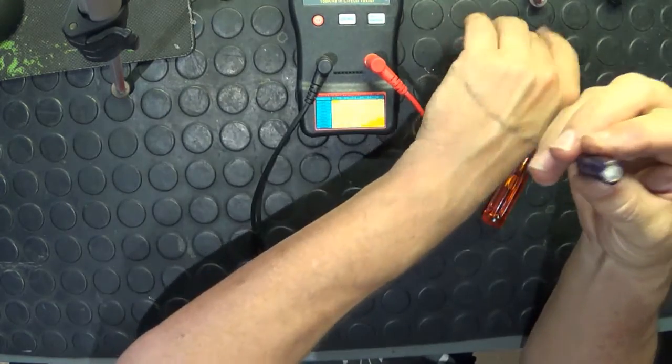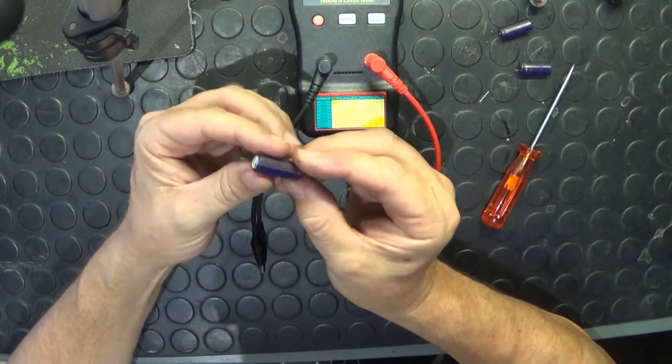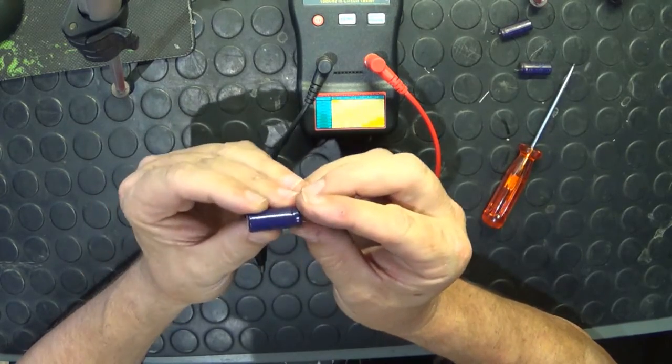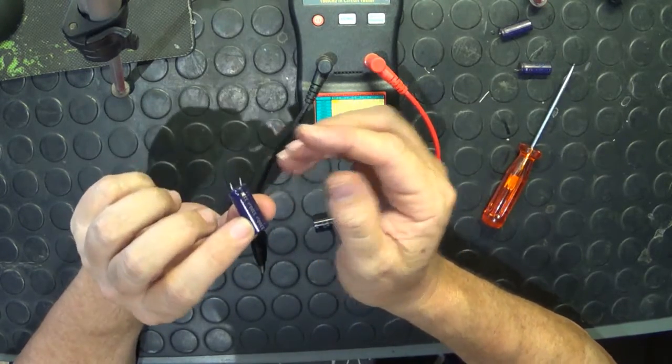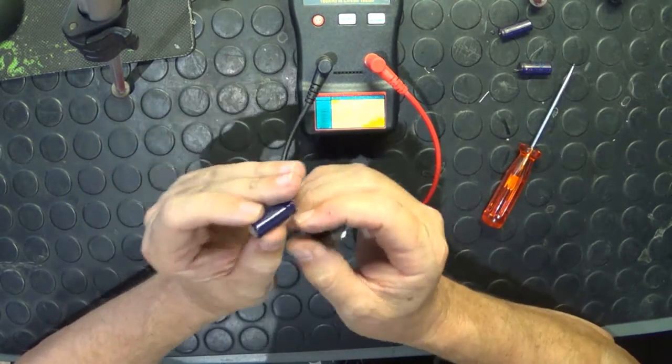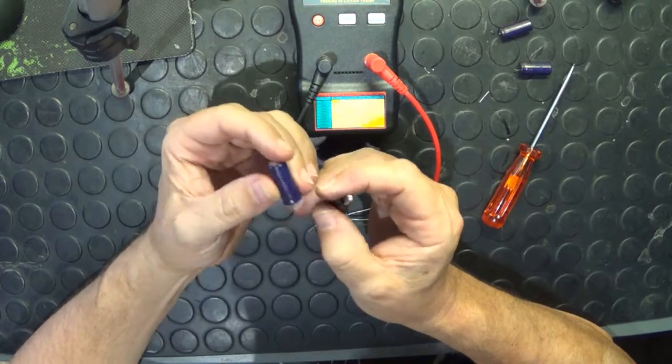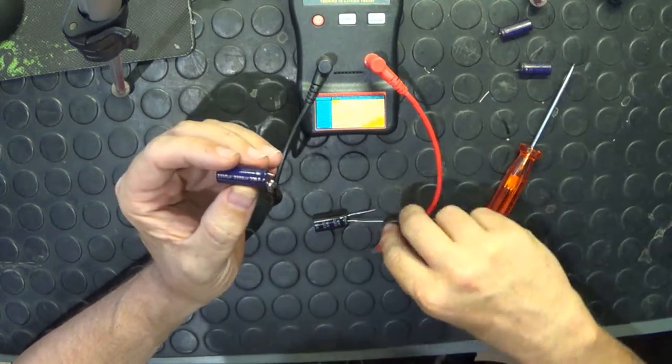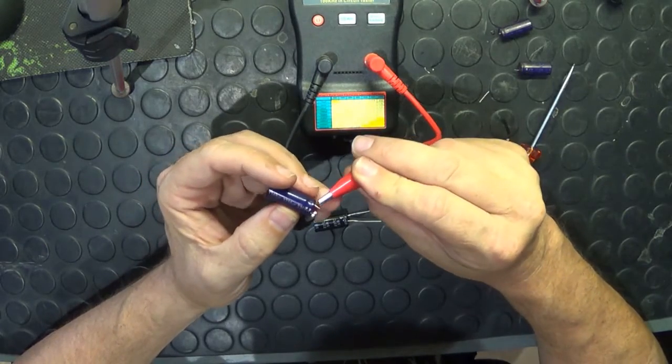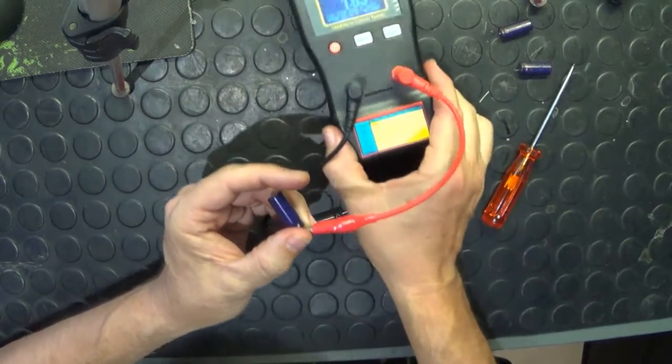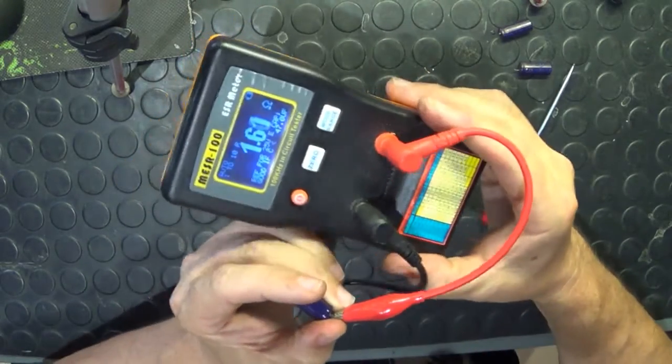Now let's go and measure this capacitor. Here it is. This is a 3300 microfarad capacitor and it's a 6.3 volts. That's a very cheap little capacitor. The higher the voltage, normally the more expensive the capacitor and obviously the more power it can handle. I'm going to attach here, and then I'll attach that on there.